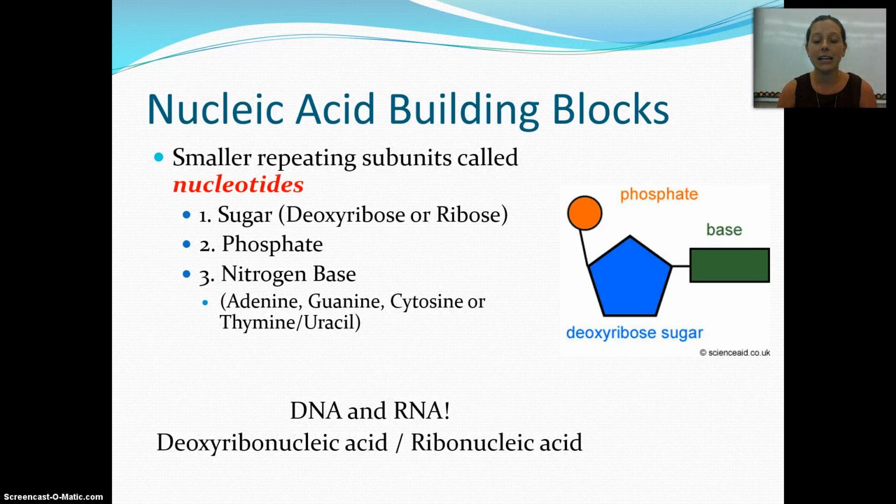Okay, so nucleic acids are made up of smaller monomers or subunits called nucleotides. A nucleotide consists of three things: a sugar, a phosphate, and a nitrogen base. And we'll talk a lot more about this when we talk about DNA in our genetics unit. But a nucleotide is a subunit, so you put together nucleotides to form DNA and RNA, your nucleic acids. A sugar, a phosphate, and a nitrogen base. You will probably want to write that down under building blocks. When you write nucleotides, clarify that that is a sugar, a phosphate, and a nitrogen base. And those nitrogen bases are A, C, G, or T, or U. You probably remember that from 7th grade.